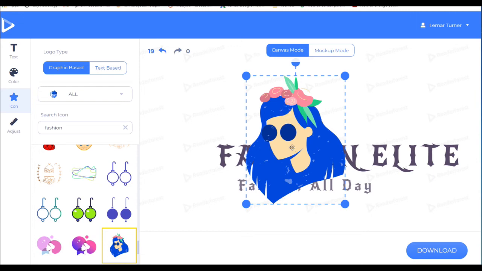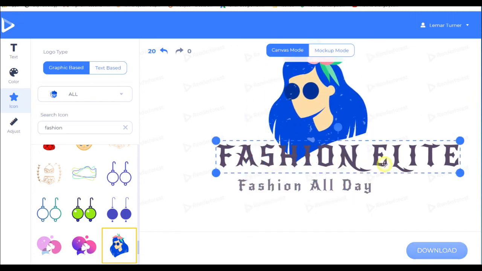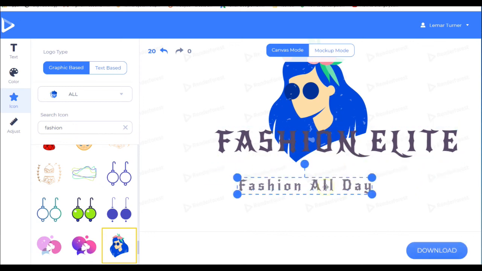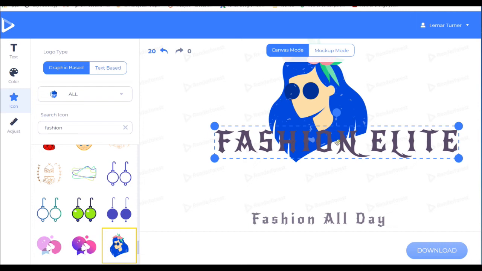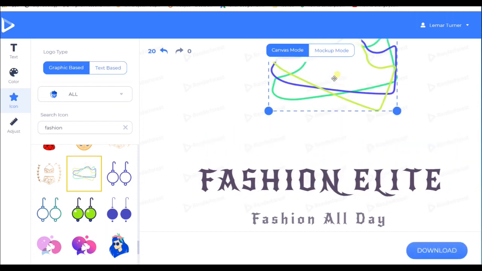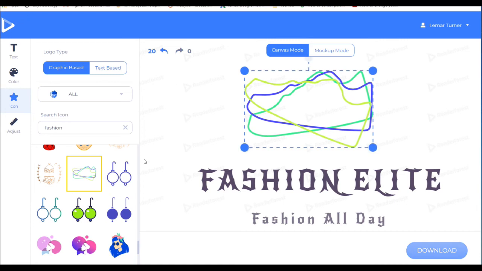Just click on it, then move it to wherever you want. Drag everything down. Right here, pick whatever you want. Click on it, drag it. But yeah, that's basically how you create a logo in renderforest.com.